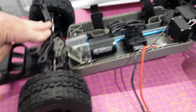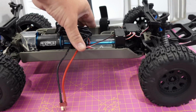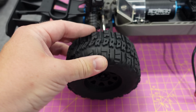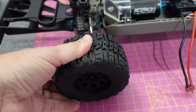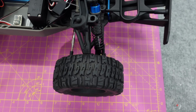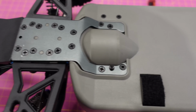Bearings all round, like I mentioned, oil shocks, and I didn't have any problems with it stock either. It's nice and loose, and the terrain I took it on was perfect for it, as you'll see. Tyres, they're kind of like medium compound, I'd say. They're not overly soft, but they're not hard either. They feel like they've got foams in them. Bigger wheels at the rear compared to the front. Receiver box there. Underneath you see you've got skid plates there, one at the rear as well.